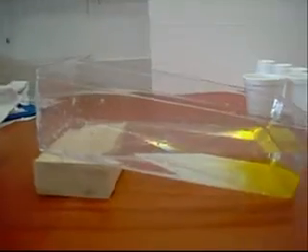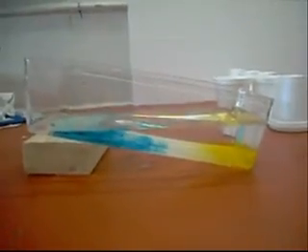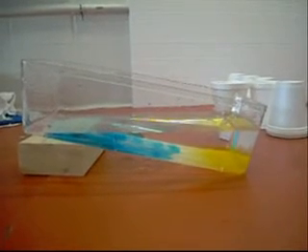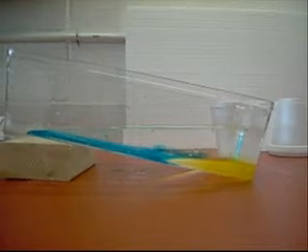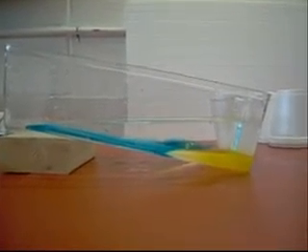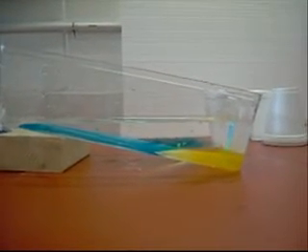Next, we're adding the cold blue water. It's a lot colder than the tap water that was used to fill the container, but still it doesn't have any salt in it. So you'll see it's going to form a layer above the yellow, but still not quite at the surface, because it's colder than the water above it. It's flowing down, hitting the yellow salt water, and forming a layer — falling down and just making a layer on top of the salt water.